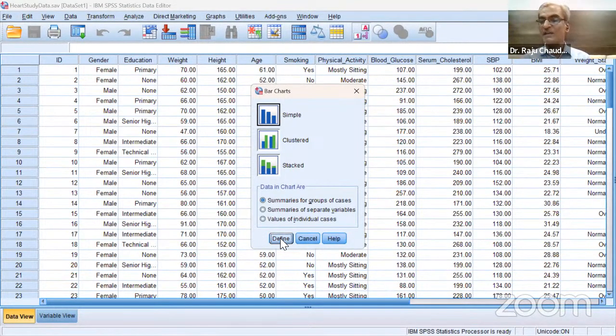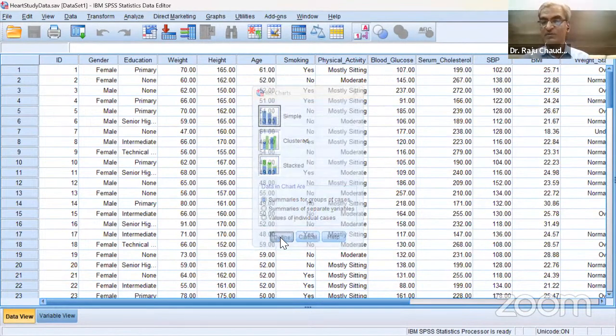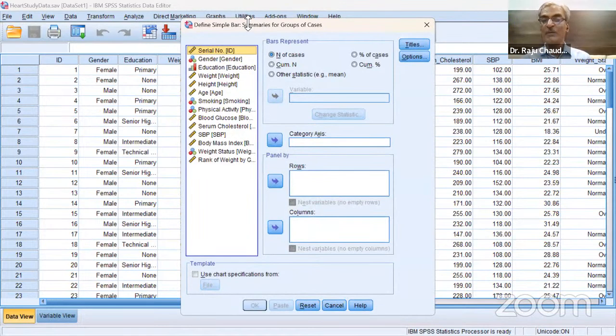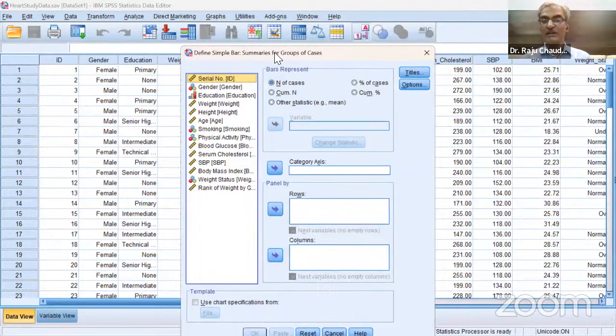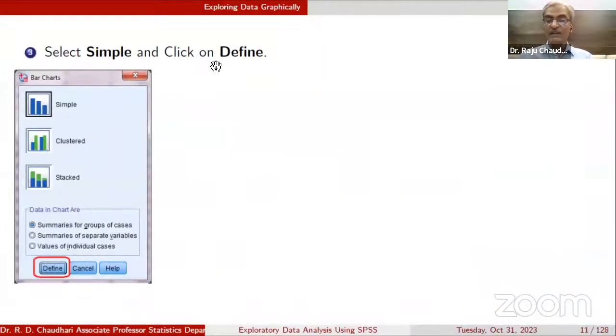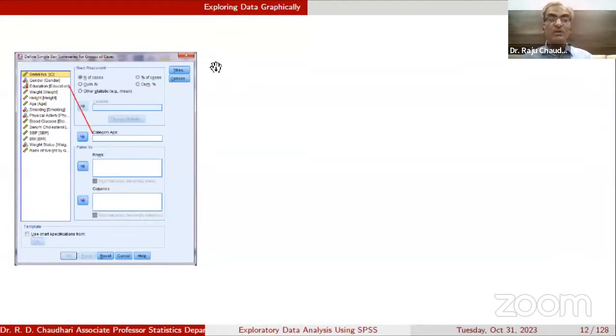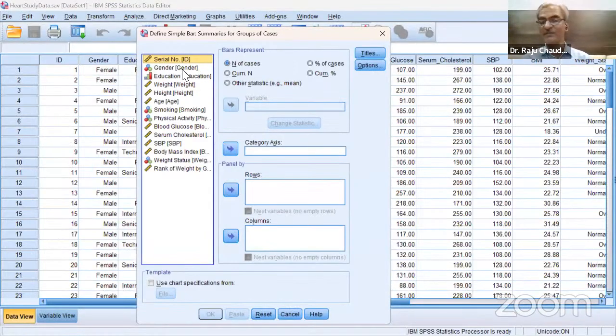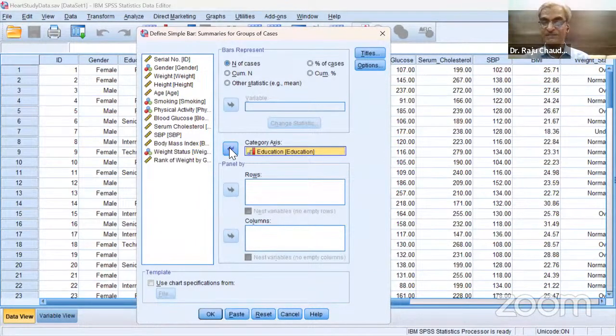Now, after that, we have to click on the Define button. When you click on the Define button, it will pop up another window, right? Then we can go for, say, for example, I want to visualize the gender. Okay. I want to, sorry, education category, right? Depending upon, see, you can visualize gender also because it is categorical. You can visualize education level also, right? So we just have to select this education level along the category axis, along the x-axis, right?